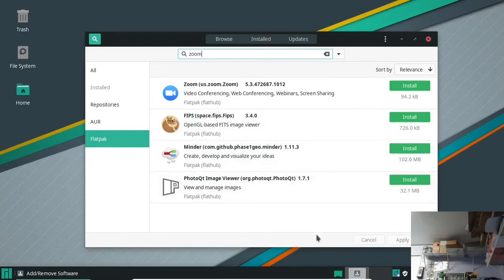Super simple, very awesome. It is one of the reasons I think Manjaro is the best right now. It is super stable. It is very close to bleeding edge. It is a rolling release, and the way they have done this software center, easily enabling the AUR, Flatpak and Snap, I think is just incredible.